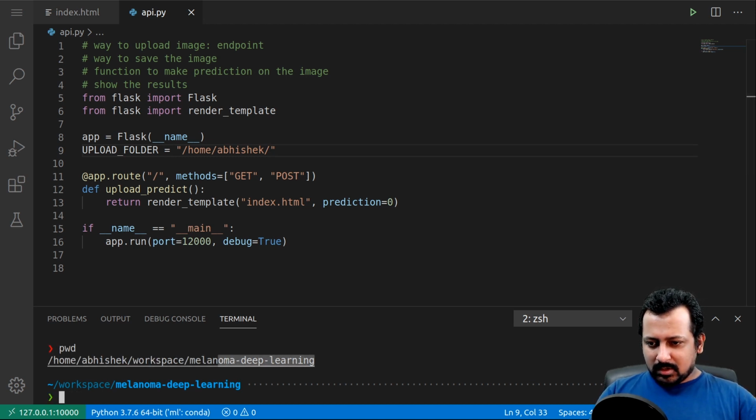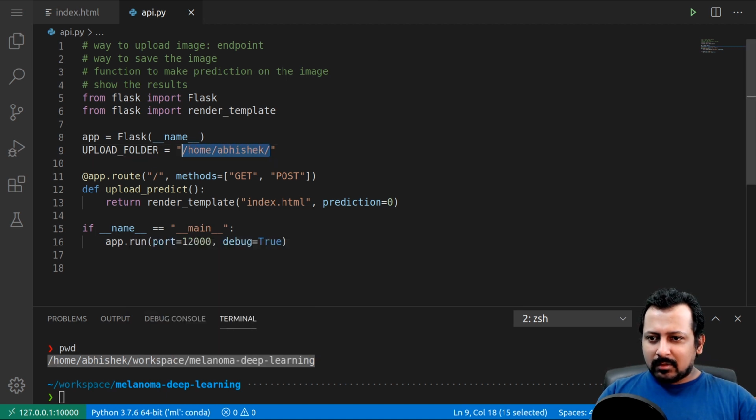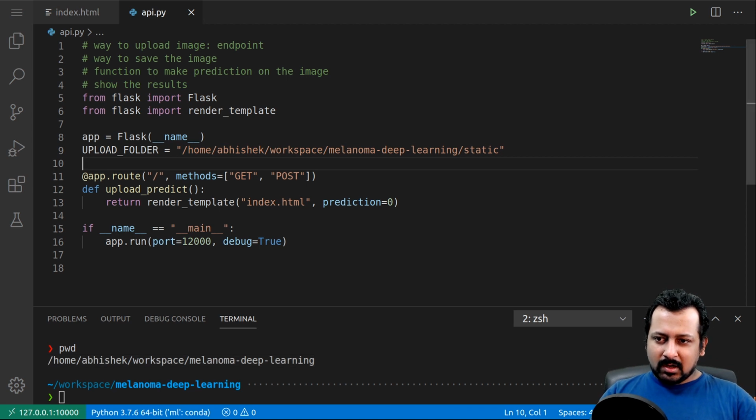So this is my folder here, and inside this I have static. This is my upload folder. Whenever I get a new image, I have to save it here.